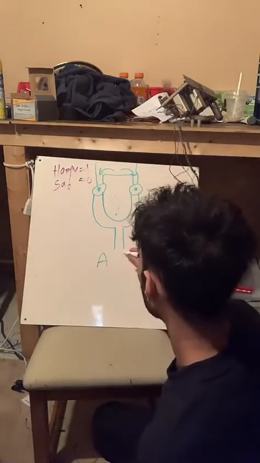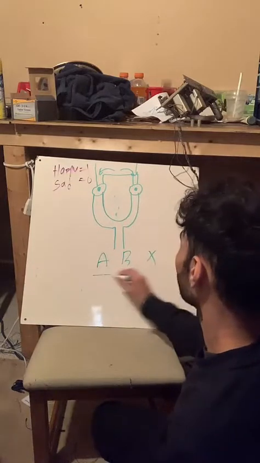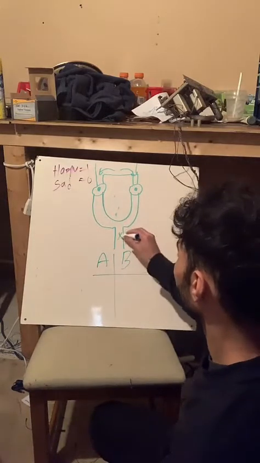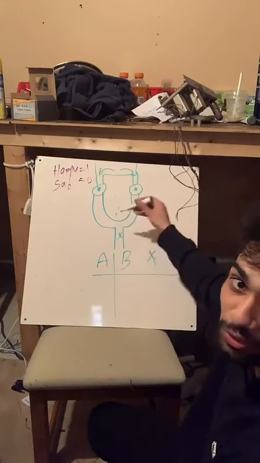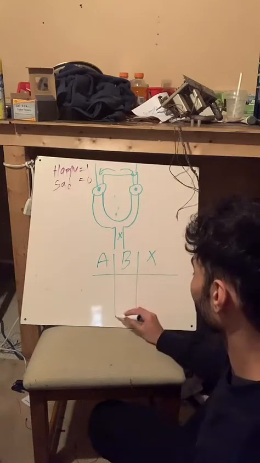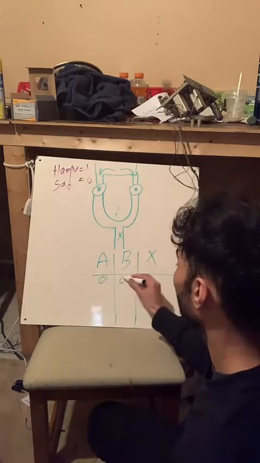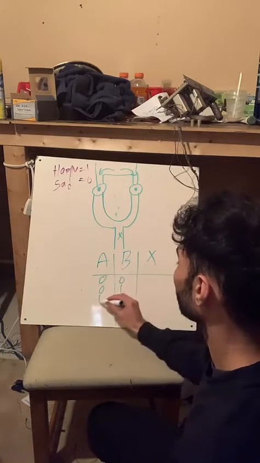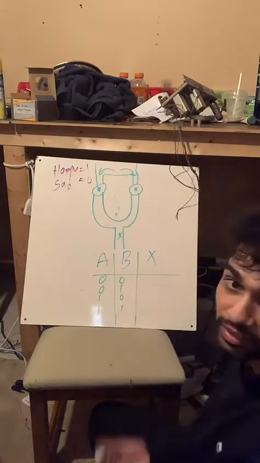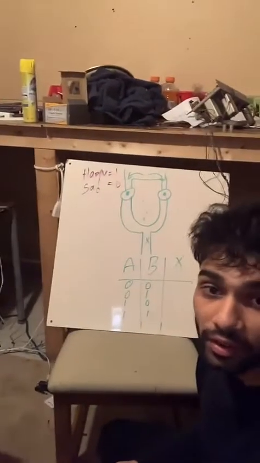So okay, what are the combinations? Remember, we have the different combinations, and think about this in logic. How would you get, and this is our X, right? How would you get water to flow through the bottom? Well, this is pretty trivial, if you ask me. Okay, these are the combos. Both of them could be off, one of them could be on, the other one could be on, or both could be on.